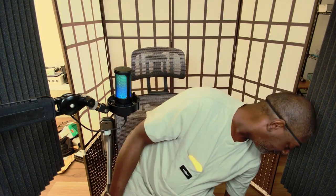And if you use the desktop stand, what's going to happen is that your microphone is going to be, this is actually far away from me right now. It's going to be way down here and it's going to sound like garbage. Let me see if I can simulate that. Just pushing away. Okay, it's going to sound probably about like this. And even though this is a good mic, I know that this sounds like garbage. So you don't want to do that. Remove it from the desktop stand.